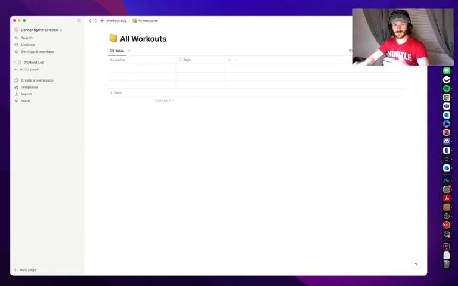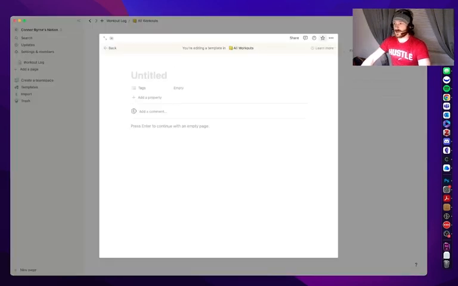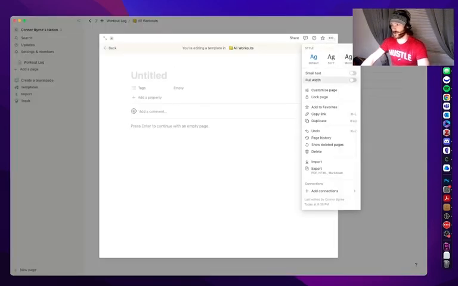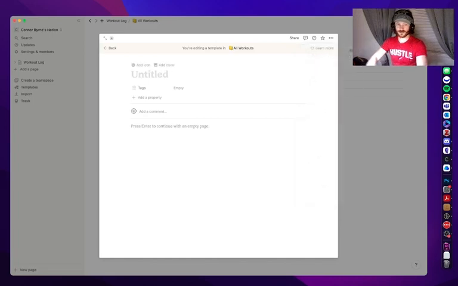All right, that's a lot of upfront information, but I think it helps give you a frame of reference for continuing through with this. So specifically, the first thing we want to do is build a new workout template, and I'm going to make the workout template full width. Not recommended or required by any means, but it looks nice. In this case as well, since it's kind of like a journal entry, I'm going to try to start with a serif font. So we're going to call this a new workout.